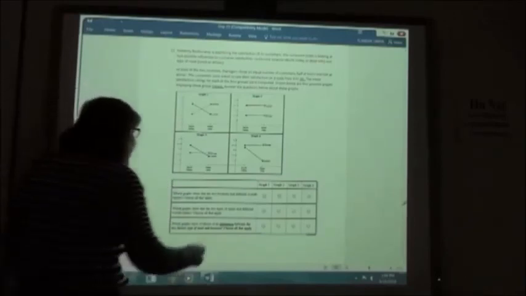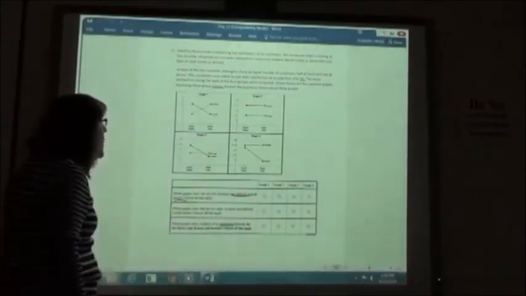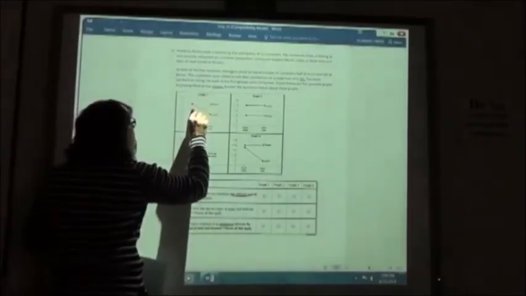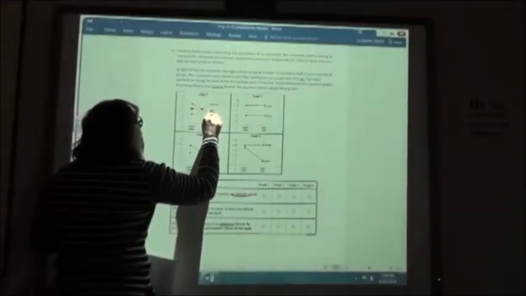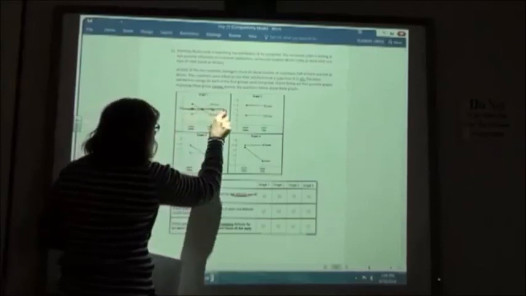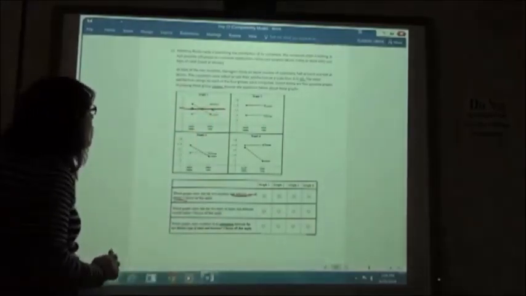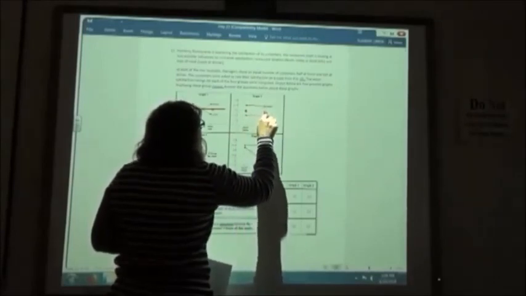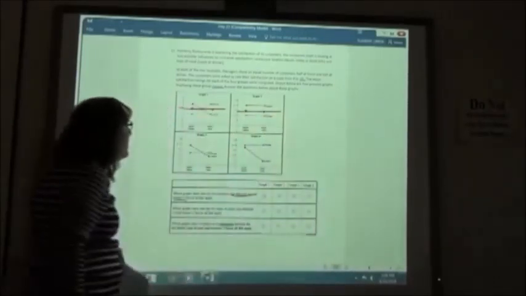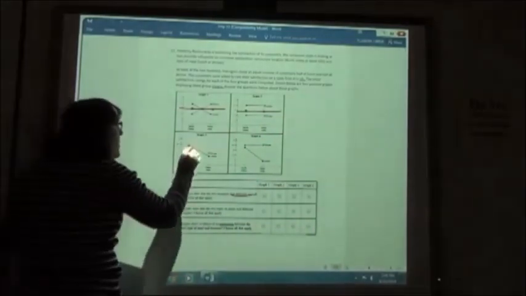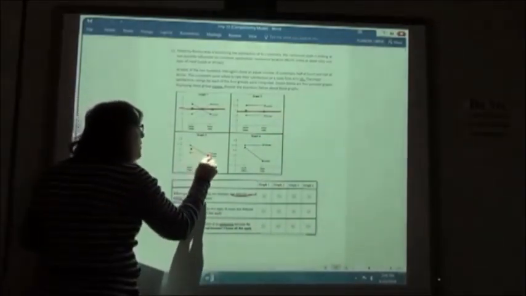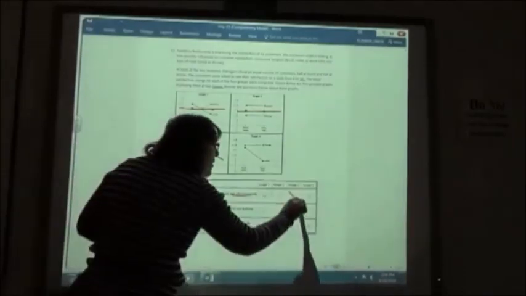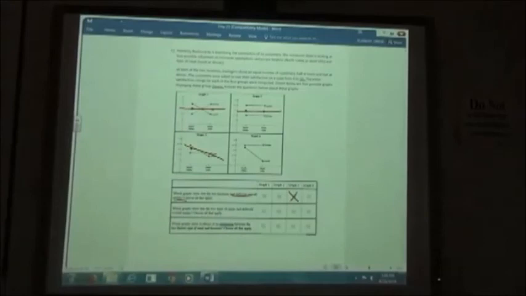So again, do they have a different overall mean? We're going to find the mean between each of our dots. So the mean here would be halfway between, the mean here, the mean here. If our line goes horizontal, they don't have a different mean. So here, between these 2 dots I'd be here, between these 2 dots I'd be there, so there's no difference. Here, the mean between these 2 dots would be here, between those ones here, my line doesn't slope horizontally, so there is a difference in that group.